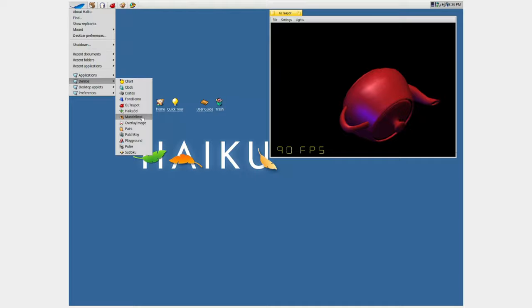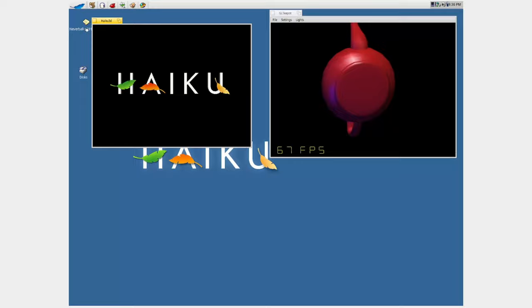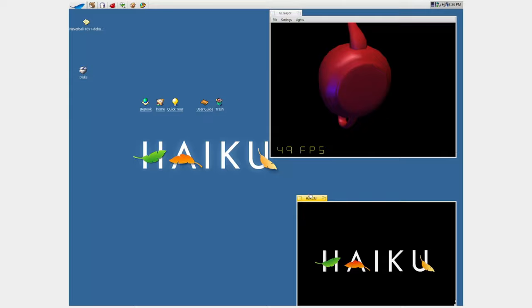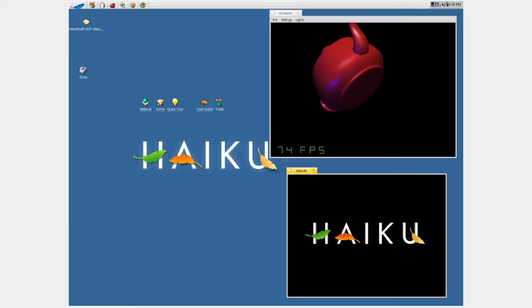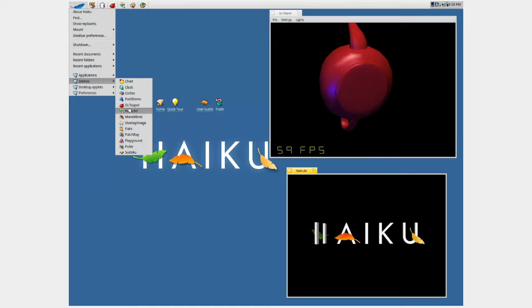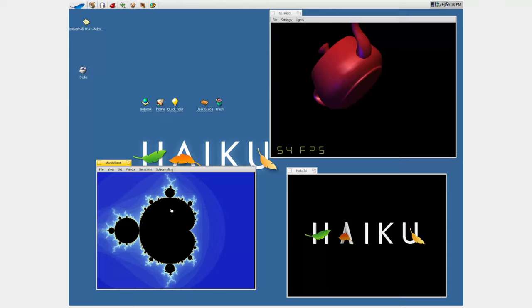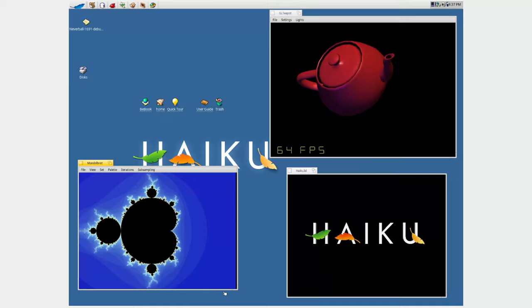There's the Haiku 3D demo, which is literally just Haiku letters. Ooh, it looks a bit janky when you do this, but I'm telling you that it's fine. You can see its CPU usage is not that high, actually. Demos. There is a Mandelbrot demo, where, well, it's just the Mandelbrot set, as you say it in English.